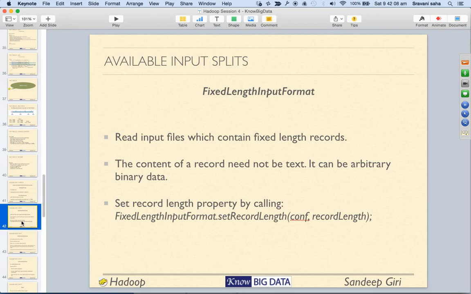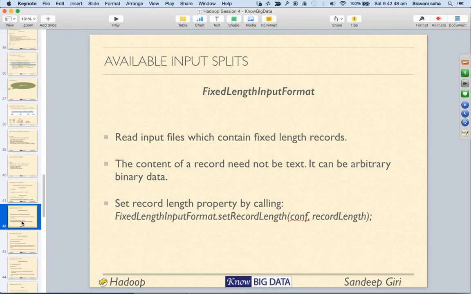In our example, we have always seen that our records were separated by new line, and we were tackling them that way. But sometimes our data is not based on a separator. Our data is based on fixed size. That from 0th to first 100 characters, it is going to be this particular field. Then from this to this is going to be this particular field, and so on. There is no concept of line in some data types.